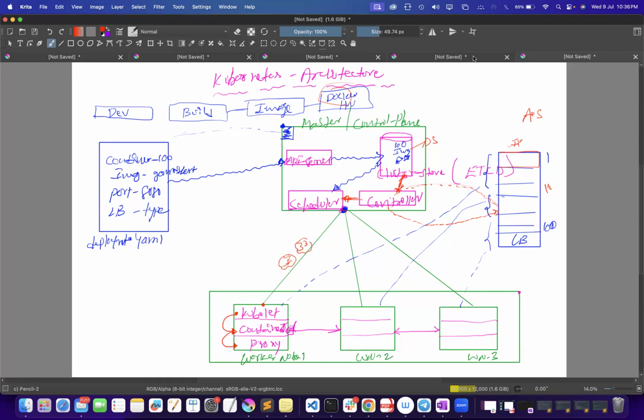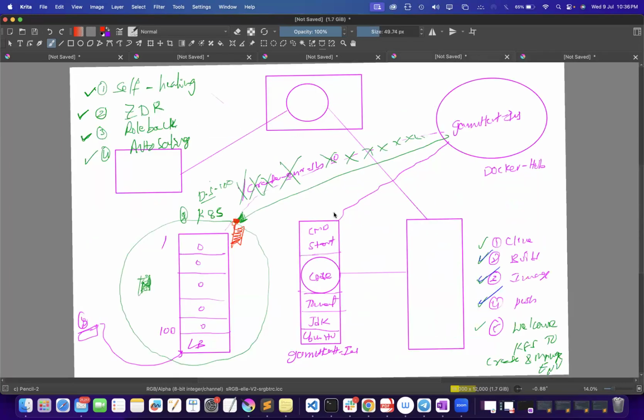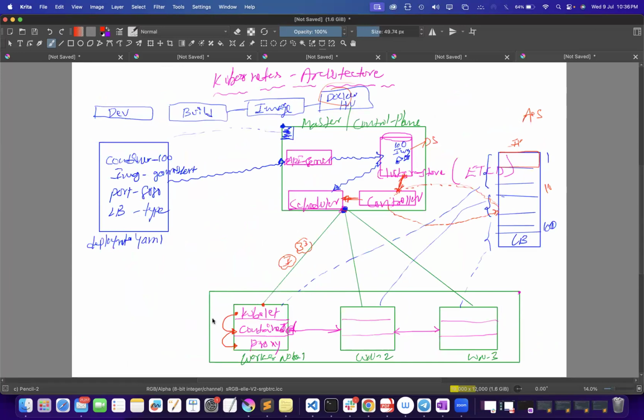Understand how you containerize your application using Docker, and you know when to forget your Docker. Once the image is created, just forget about it. Then go to the Kubernetes master, execute the declarative syntax, the YAML file, and Kubernetes will create the environment for you with the given number of containers. And you have asked for the load balancer, right? So Kubernetes will also set up the load balancer for you.